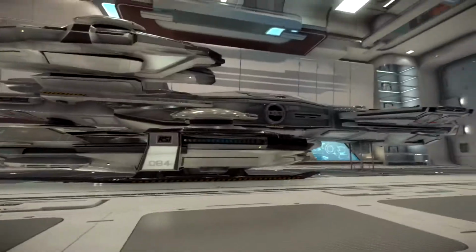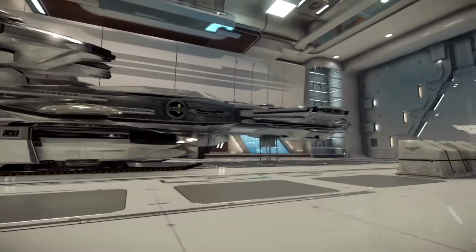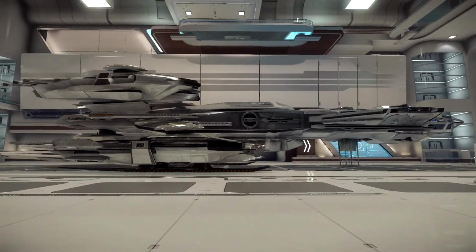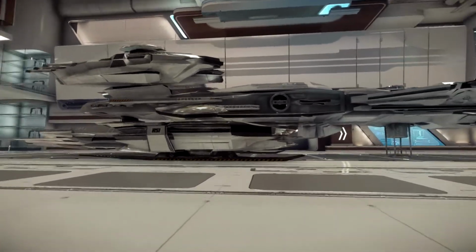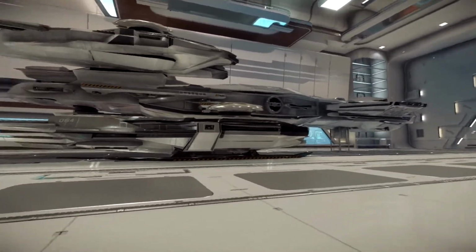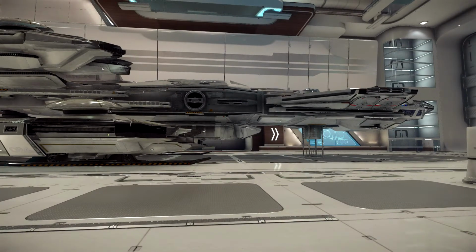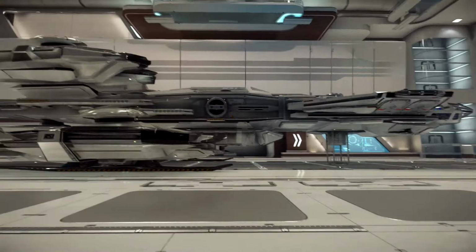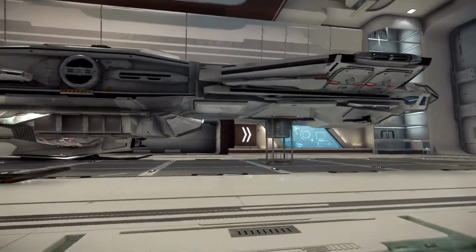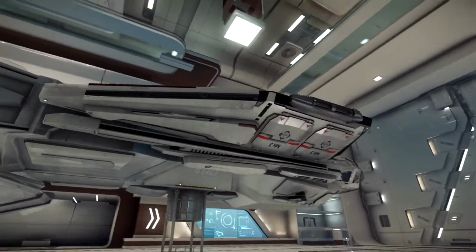Anyway, the reason I originally eyed this ship is that I planned for it to be the headquarters ship for Citizen Support Unit. This was when CSU was in its infancy in the back of my mind, before I really started laying out how the stuff works. And I'll be honest, I haven't fully fleshed it out yet, because the game is kind of far from release. But I still wanted this ship because it looks like a real luxury ship for after parties, after various missions, but also for conducting all sorts of meetings with possible long-term clients. So yeah, I wanna walk around the ship on the outside and talk about it a little bit.